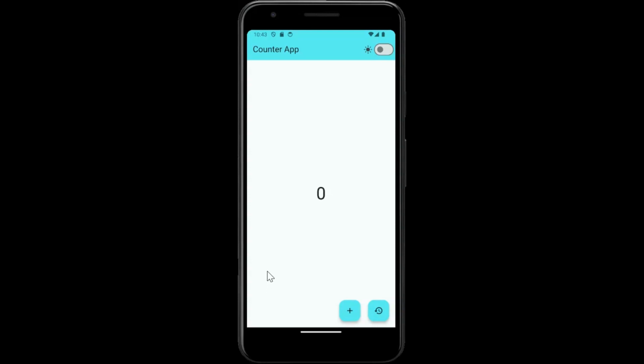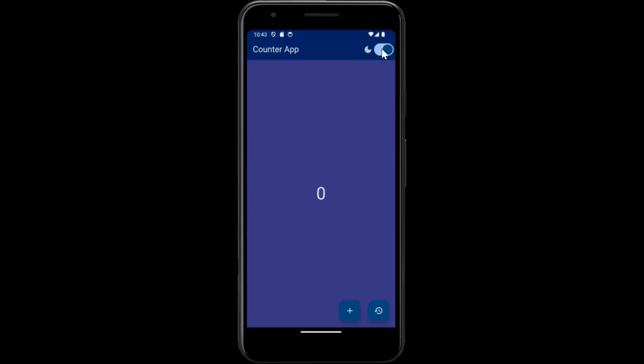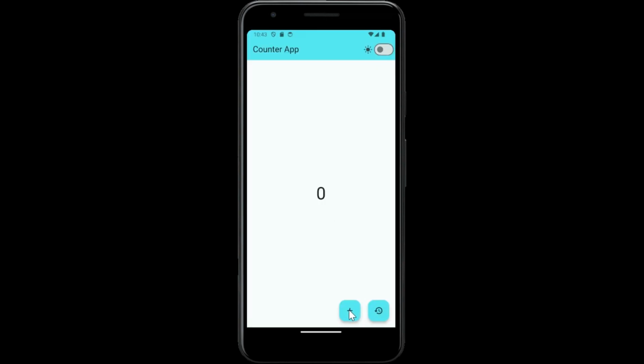In this Flutter tutorial we are going to recreate the default counter app you get when you create a Flutter project to learn how to toggle between light and dark theme. I have used a switch to toggle between light and dark. You can use buttons or even gesture detector to toggle between the theme. I have also added an extra functionality to reset the counter using the floating action button.